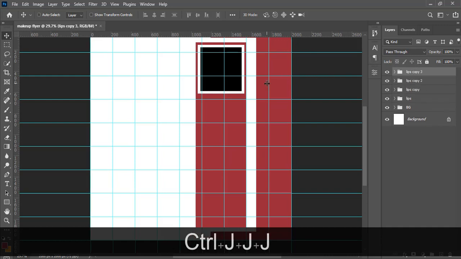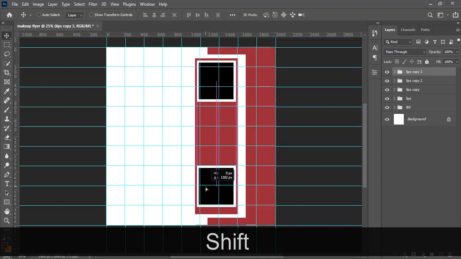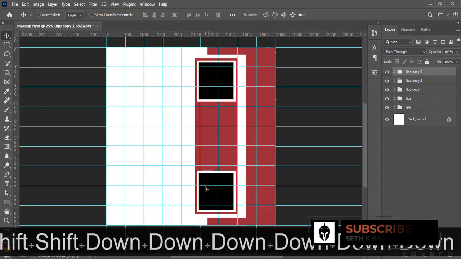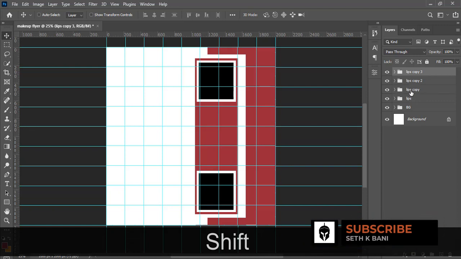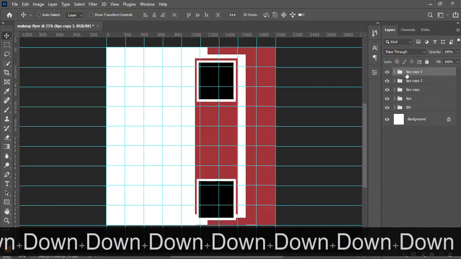All right, so let's resize it. Let's drag the last one down here and send it down there a little bit. All right, so let's drag the last one more down as well.